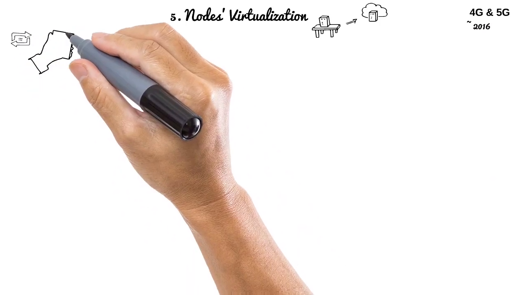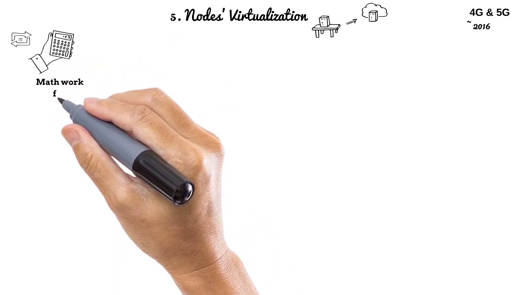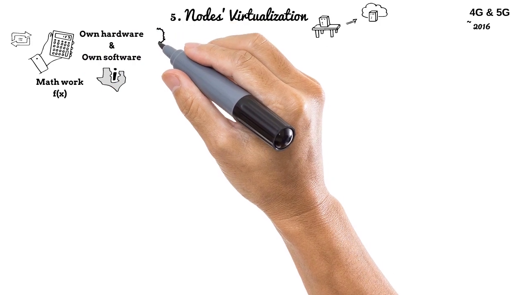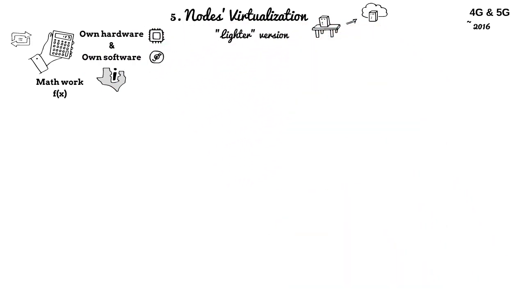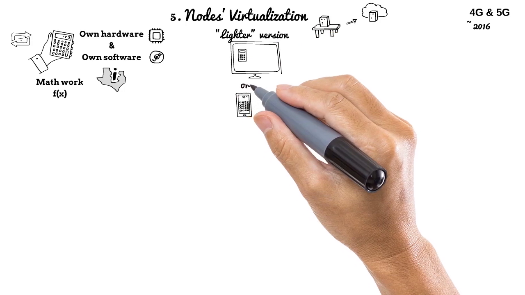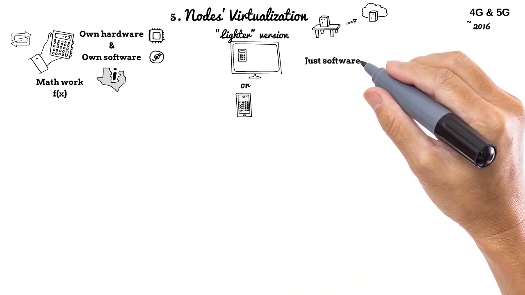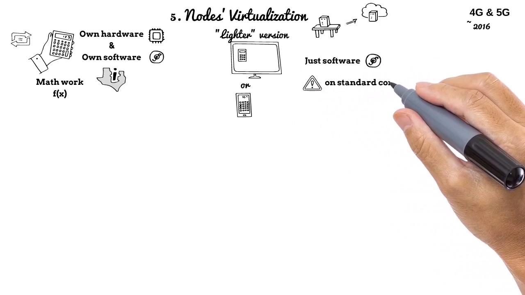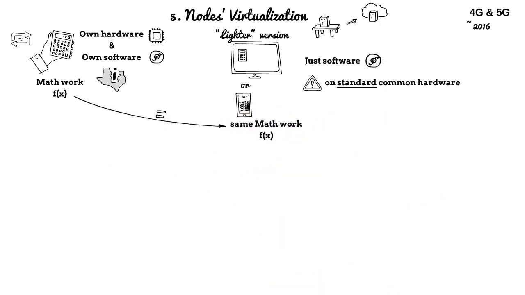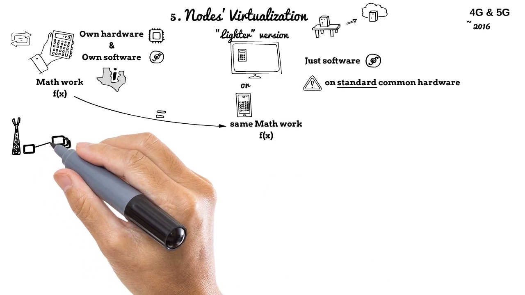A long time back we had huge handheld calculators. They made a lot of math work for us. I have a few friends who worked until almost recent days for Texas Instruments in the department of testing such devices. It was a special device provided by the company, with its own hardware and software. But most likely you're familiar with a lighter version of calculators. Instead of specialized hardware, you can find a calculator in your computer or even a small mobile phone. What happened? It became just a piece of software running on a kind of standard common hardware. What's important? The same functionality can be achieved even with a lighter software calculator compared to its grandfather's handheld one. A very similar situation happened inside mobile networks.